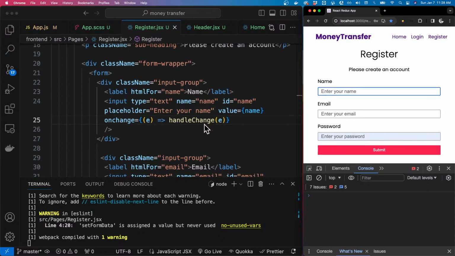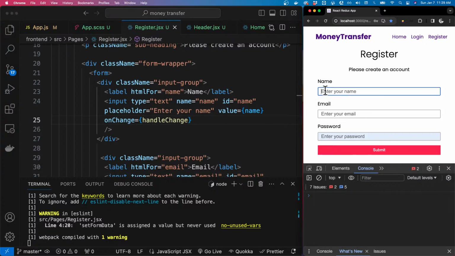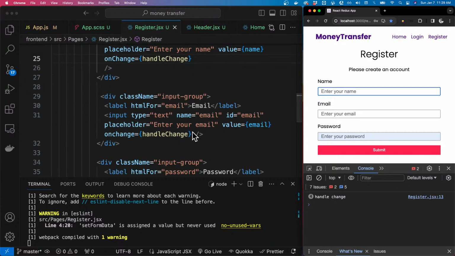Sometimes I get a bit confused when it comes to these little things. I think we made a mistake with the naming of the onChange.